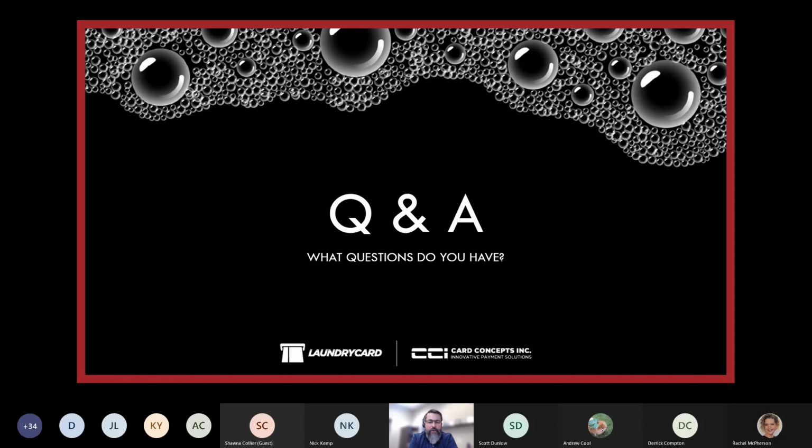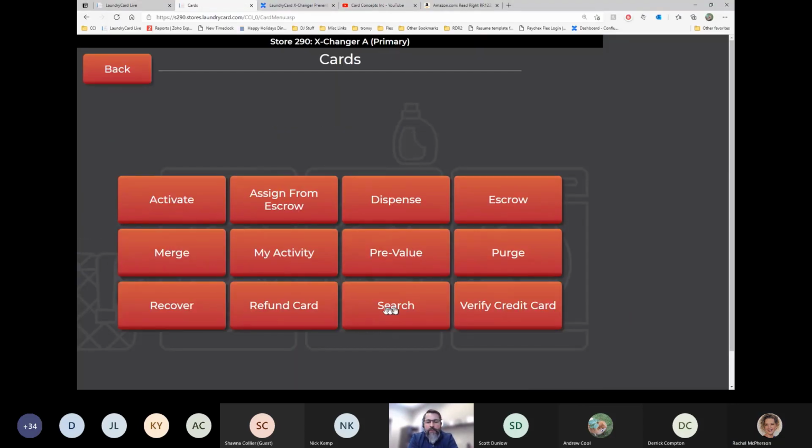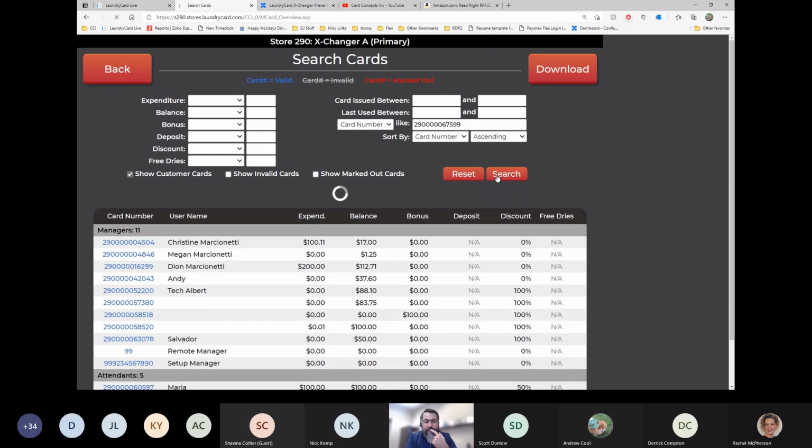And so Andrew earlier also reviewed the card search feature, and he's bringing it up here again. The card's going to have a number on it. So by using the search, you basically search for that card number, and you could pick any card here. And then you'll notice that once you bring up the details of that card, the balance will be visible.